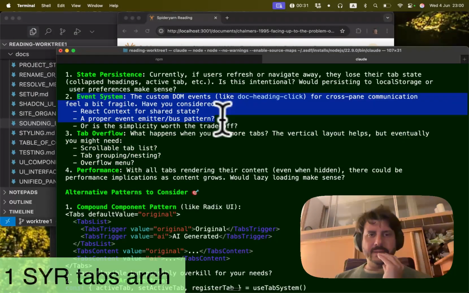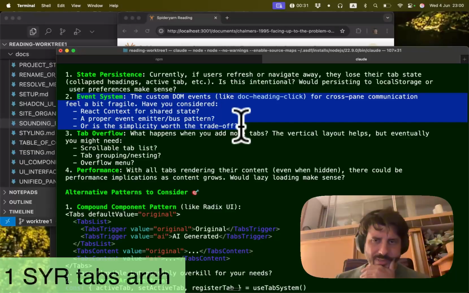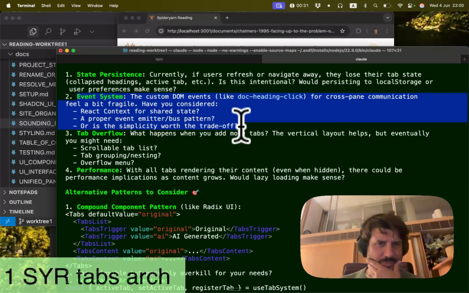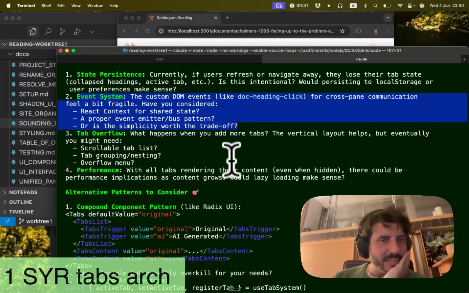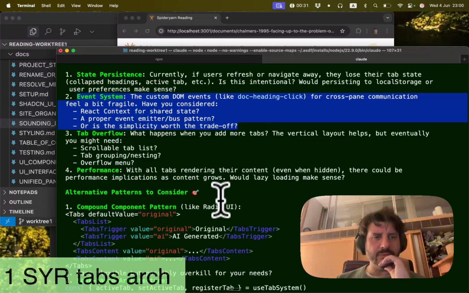Okay, I'm a bit nervous about this. We definitely do need to improve the way we communicate between the panes, but I don't really understand enough about how React does this.